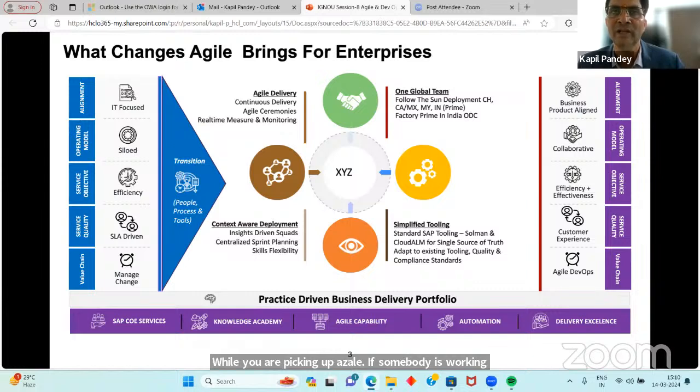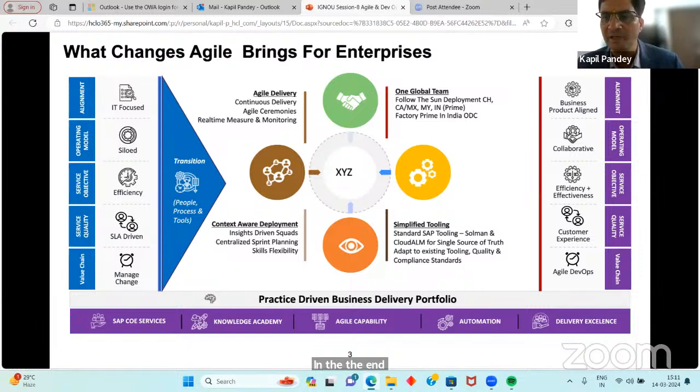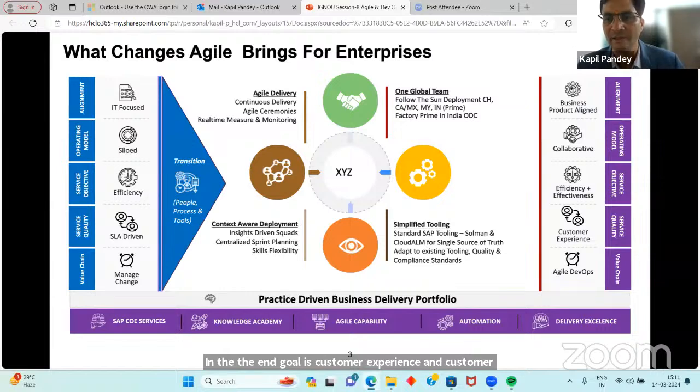We should be understanding your knowledge as well as your language and everything, right? And customer experience, like the end goal is customer experience and customer expectation. So you would be giving the quality service to the customer, right?